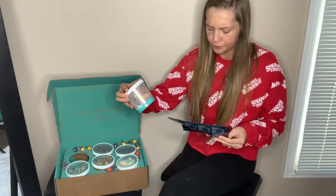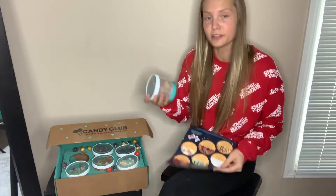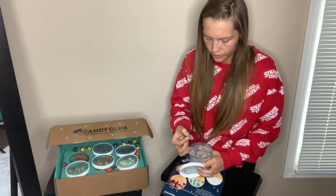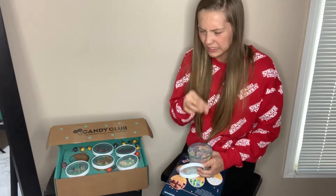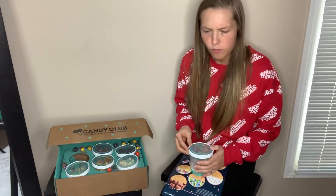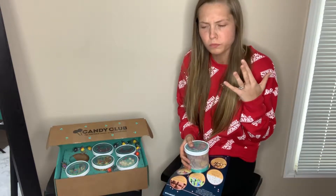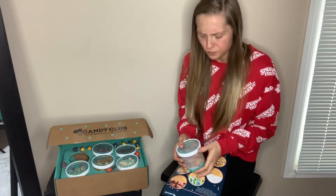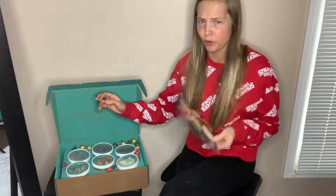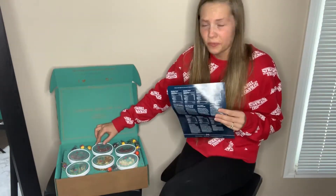We'll do this one next because I don't think I'm really going to like these. This is Gustav's Fruit Pastilles — an elegant mix of beautifully bright and flavorsome jelly fruits. These are really hard — they're sticking to my teeth. They're okay, but definitely not something I would just snack on. I didn't think I'd like those — even hard to swallow.